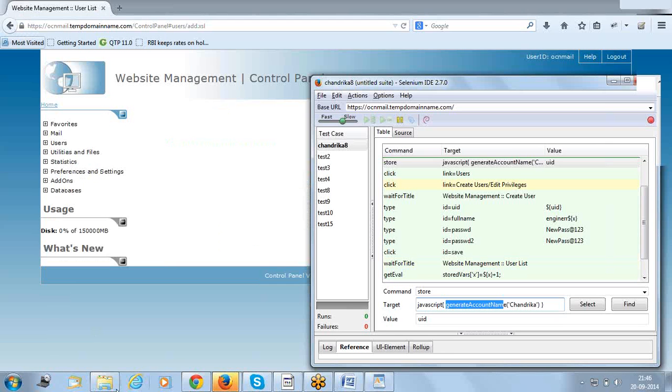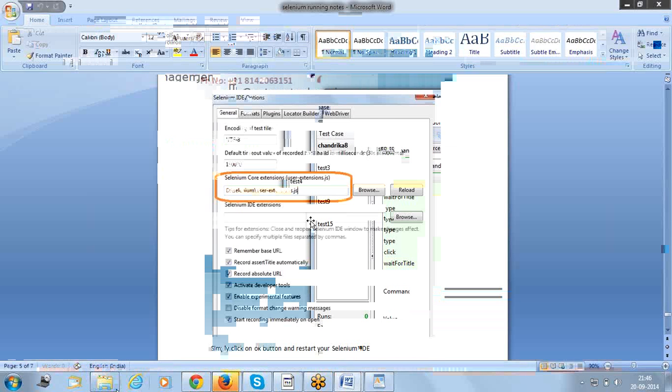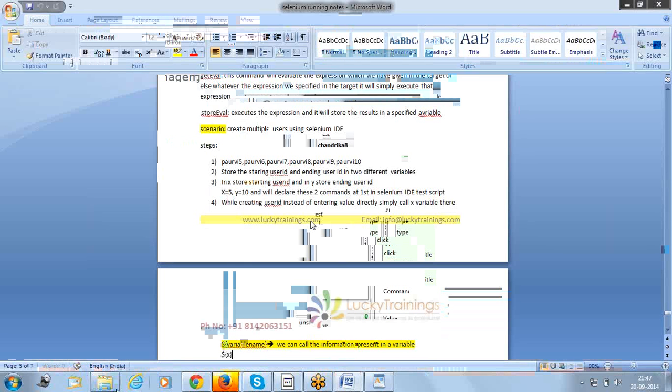Which website can I test this function on? The same website. Okay, I'm going to give you the credentials. Just test it from your end. Do one thing: once your test data is finished, simply delete that data from the application. That's more than enough. Whatever accounts you have created, simply delete them. So we have seen how to create multiple user IDs and how to generate a dynamic number.